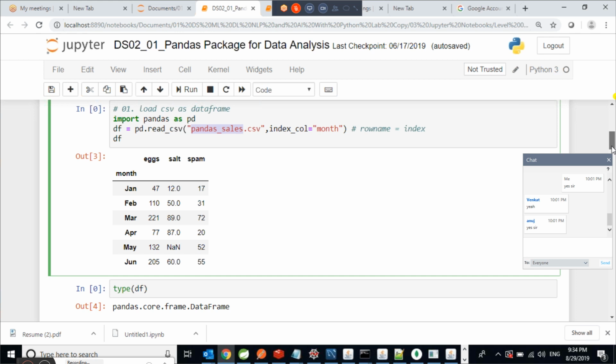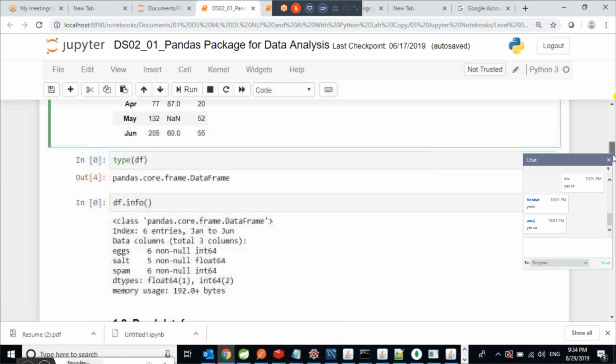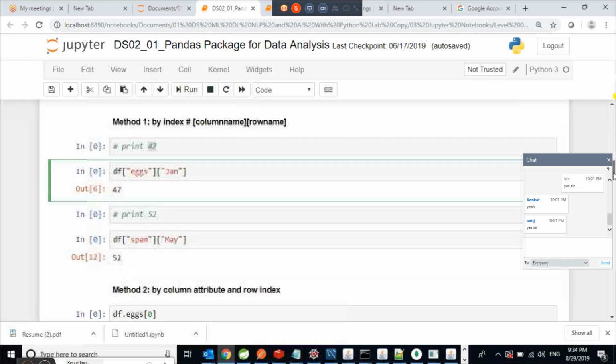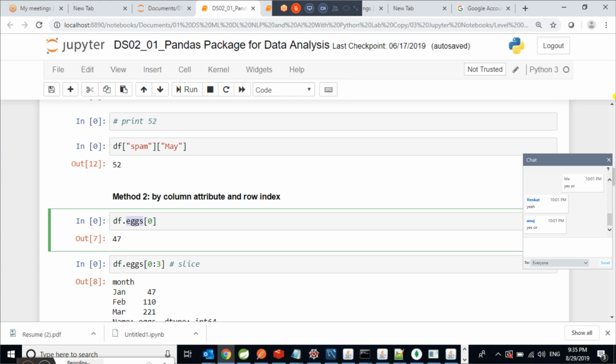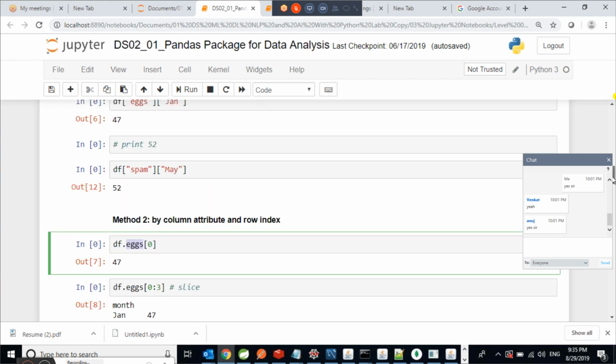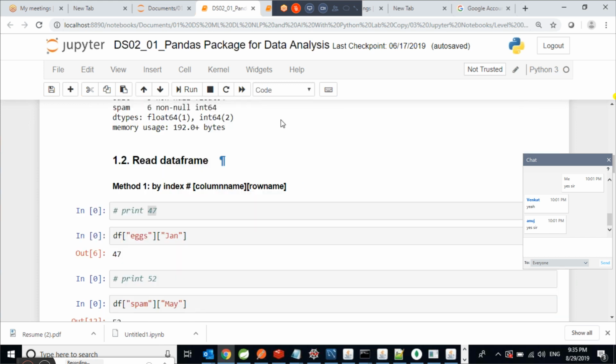Then we are good with how to read. The first is by index method. Let's suppose I want to print 47, so you can pass that index. This is called the index method. The next method is by column attribute and row index. First method is column name, row name.